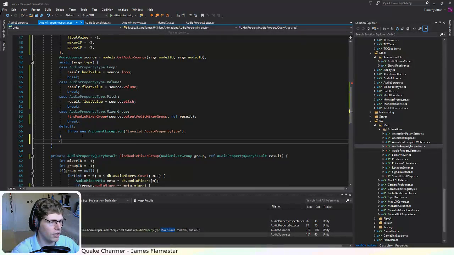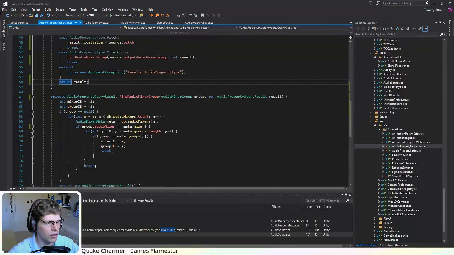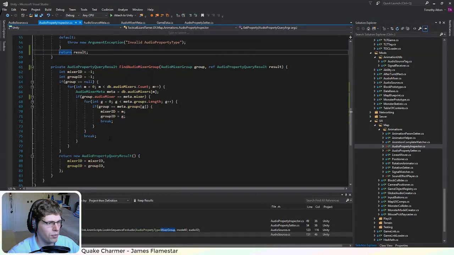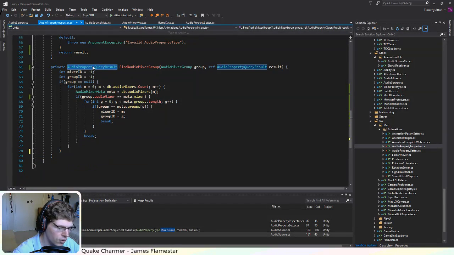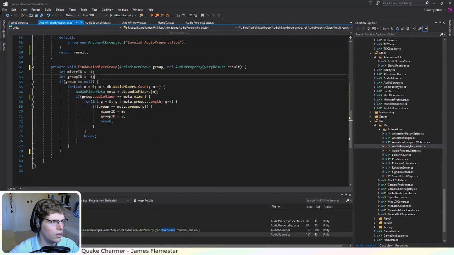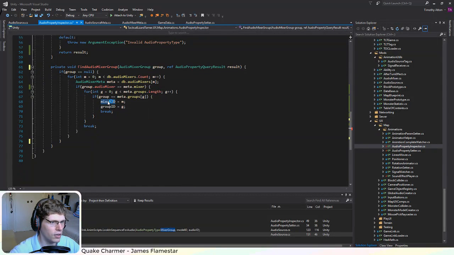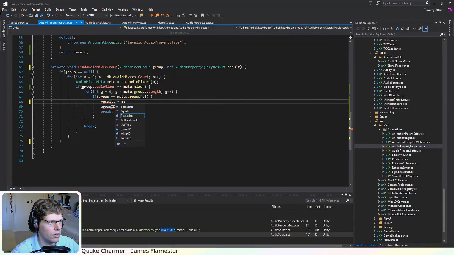But since I pass it as a reference, now we share the same result structure. So I don't really have to return anything actually. And I could just set this in the results.